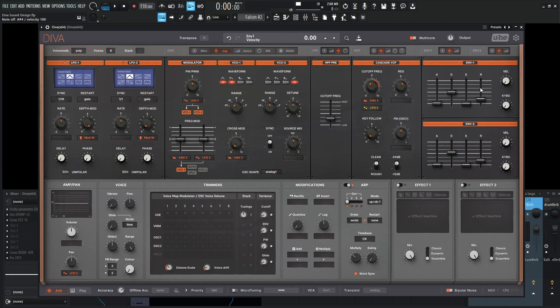And then for our main amp envelope, let's bring down our sustain and kind of just play with the decay so we can kind of see where it feels right. Maybe a little bit faster on the envelope too for the decay. Because this part really is kind of the most important — just sculpting it first, and then the effects kind of just make it a little bit cooler. And maybe bring up the time base here to 1 over 16, because right now we're in a tempo of 110, so it really depends on the speed, but generally these are kind of a little bit slower.